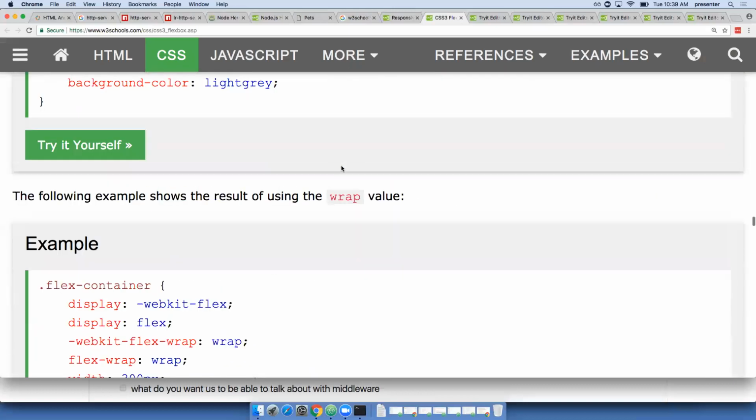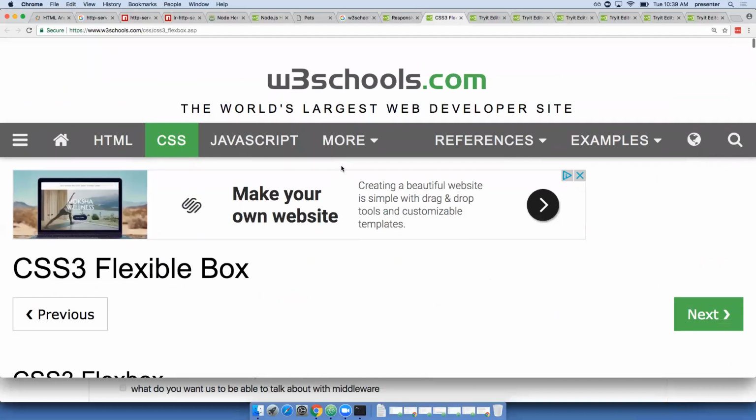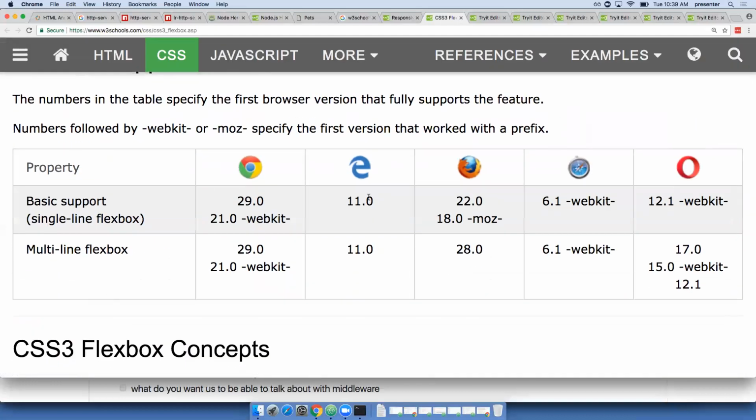So huzzah! And unlike that W3 CSS grid, which was supported nowhere, this is supported in all modern browsers. And I don't know what multi-line Flexbox means. What? Grid isn't supported in any browser. Oh, that's what W3 Schools was telling us, that W3.grid was not supported in any browser. And I haven't been able to locate the grid that might actually be supported in browsers. So, yeah.